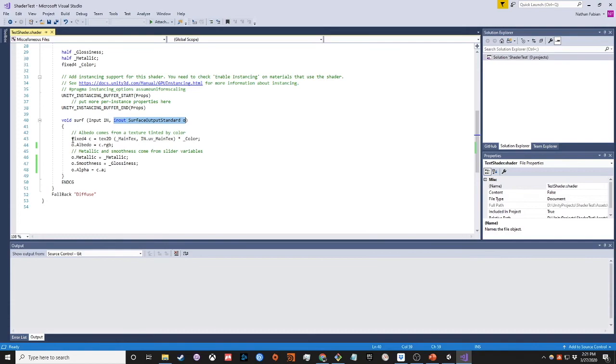But in this case, it's very simple, right? So we're looking at our texture. We're then multiplying by the color. So this is filtering the color, tinting the color, however you want to think about it. And then that's our output. Then we output just directly the metal color, right?